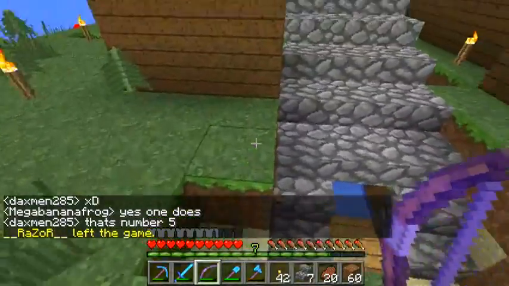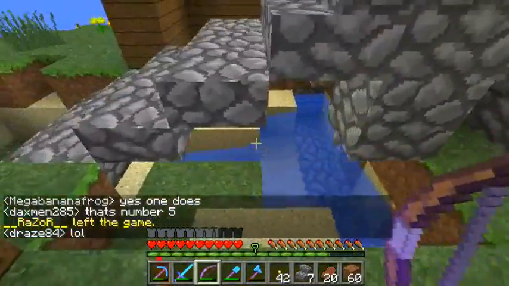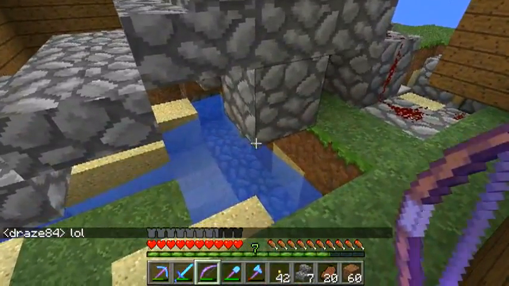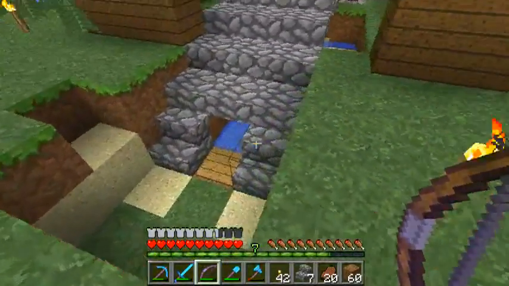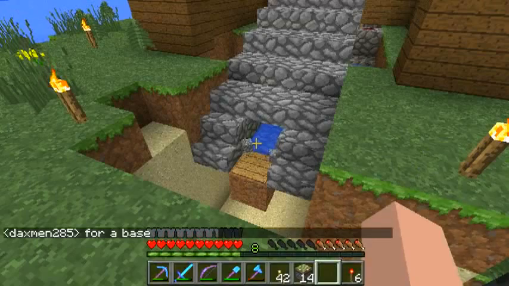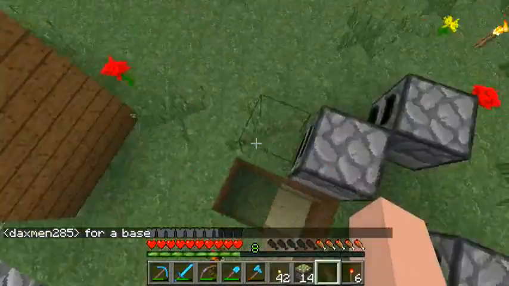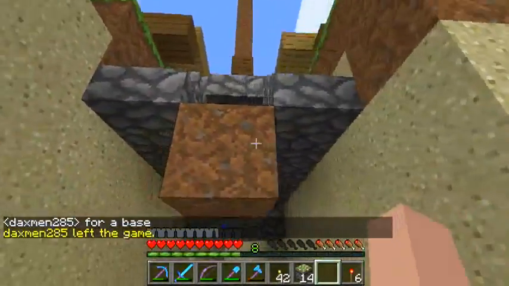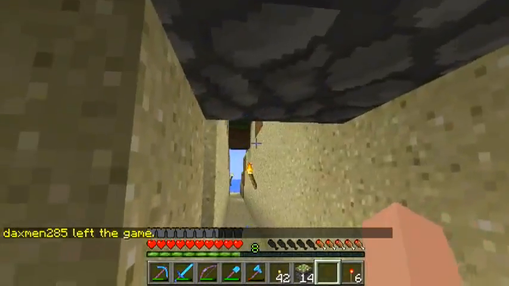So, first thing I need to do is dig out some space underneath the water for exactly this purpose. So I will do so now and be back to you shortly. And here we have our dugout area. So we can take a small walk down here. So this is just about as much room as we're going to need for this. We're not going to need a huge amount of space.